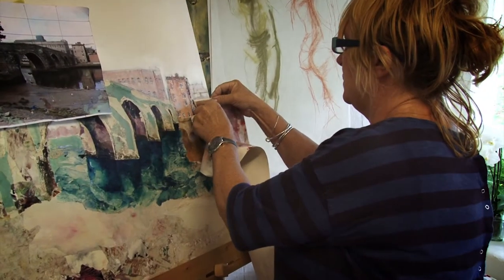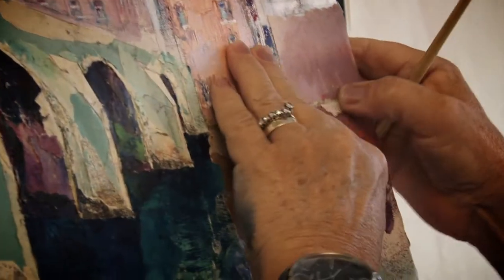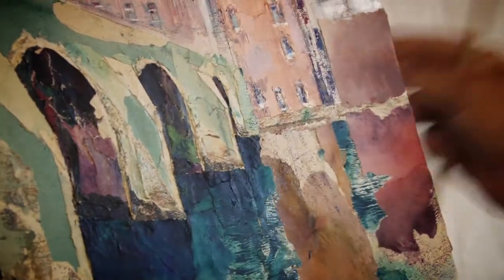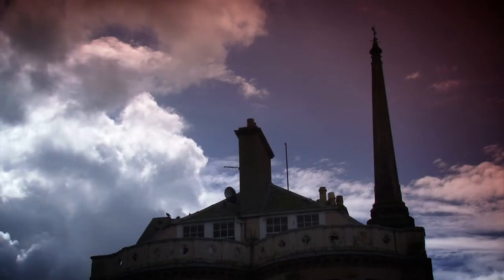I found I had a sort of empathy with buildings and urban landscapes, especially older type buildings that just seem to have something to conceal. The piece that I've done is a sort of iconic building, I think it is, in Ayr, the pink buildings, which are right as you go across the bridge in New Bridge Street.